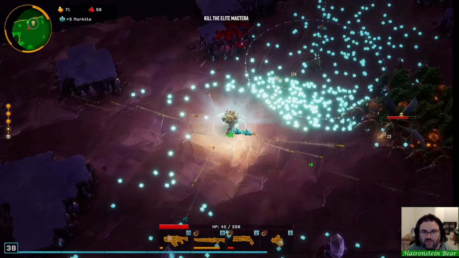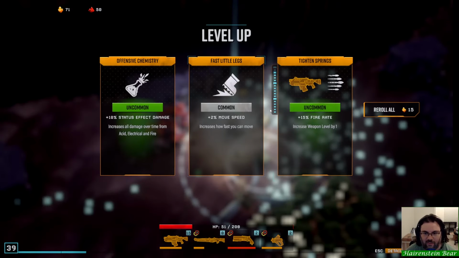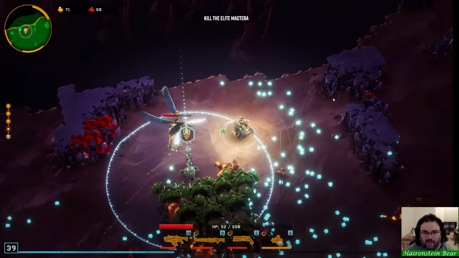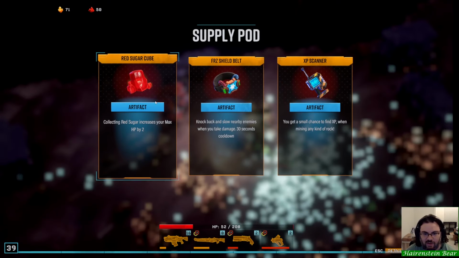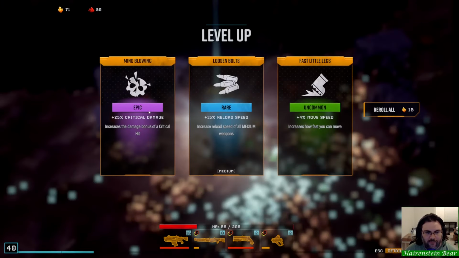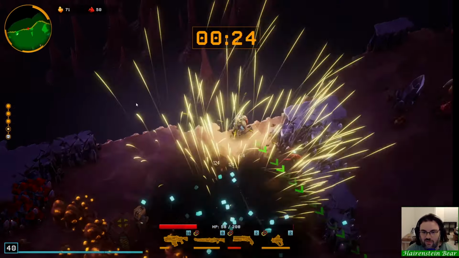Okay. More max HP. That gets us more health. That should help. Maybe we can hang in here a little bit longer. Extra fire rate. Come on, come on, come on. Yeah, fuck him up. Bam. Killed the elite with the fucking drop pod. That's fucking right. Let's go. We'll go with more red sugar. Ooh, epic. Epic upgrade sounds good.